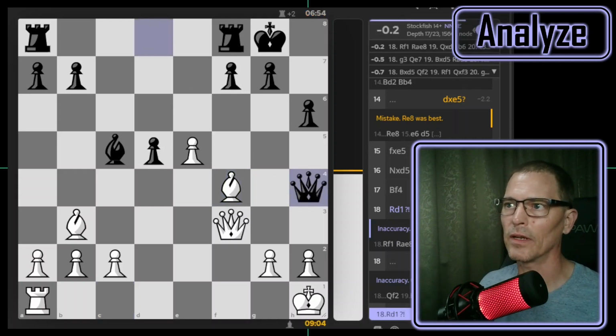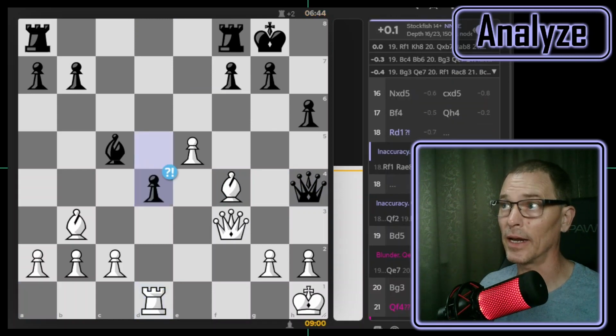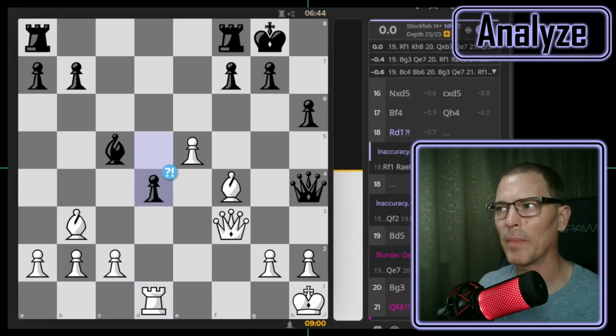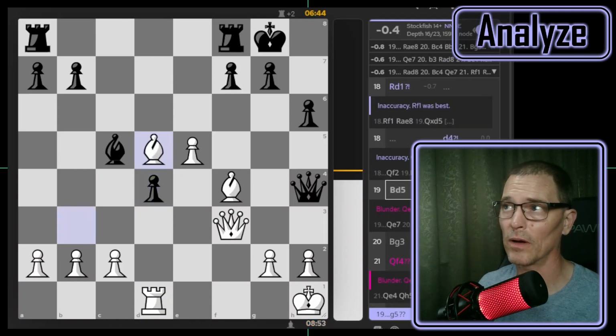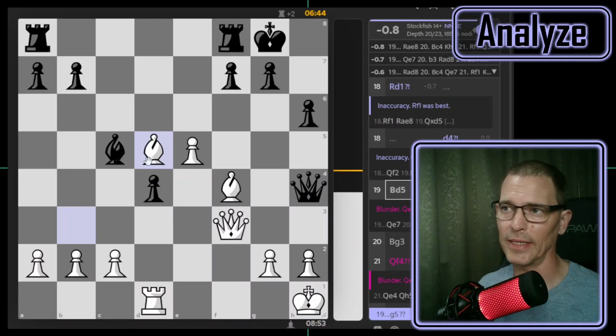Now we're almost even. That was an inaccuracy. That was an inaccuracy. And now we're even. Okay, I did not play one of my better moves here. It's not listed as even an inaccuracy to go there. I'm not sure why that was bad, but I'm also not sure why I did it.